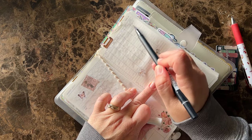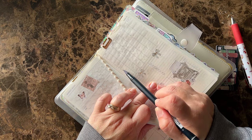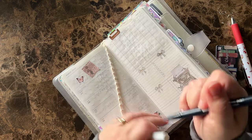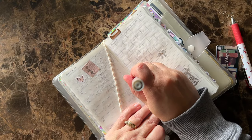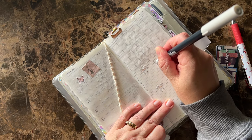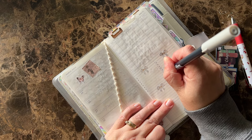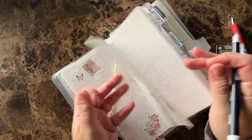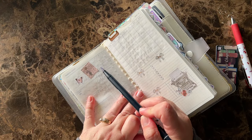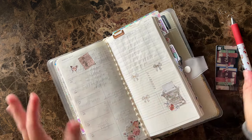I am also really contemplating slicing out these pages and punching them into my personal rings. I have done that in the past. I always cut out papers — if I have leftover papers from Hobonichis or whatever. Cutting it out is easy, I just have a slice tool. But these weeklies I've been thinking about, because I'm messing around with the weekly in my rings. I could just cut these out, but then I wouldn't have a whole year to show — what does Monique call it? A year of record. One whole year together. So I don't know, I'm still thinking about it.